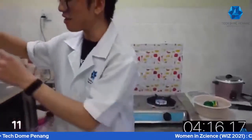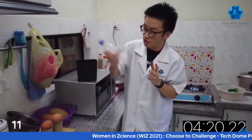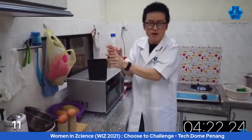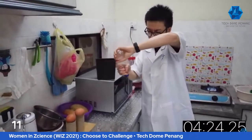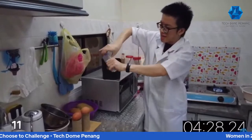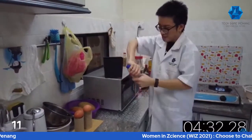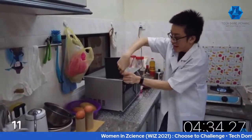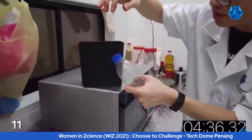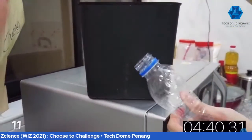Let's move to the next experiment, which I have a plastic bottle here with a little bit of water. I will shake it a bit and then I will do this. I will compress it really, really hard, like this. As I compress it, I can feel it actually heat up a little bit in my palm, okay? Now, carefully, I will open this bottle here and then we will see what happens.